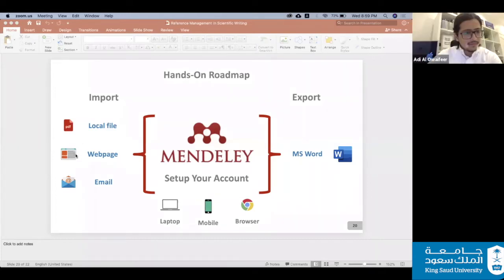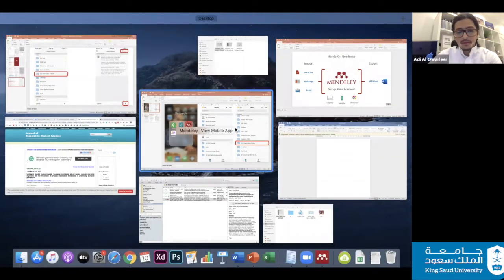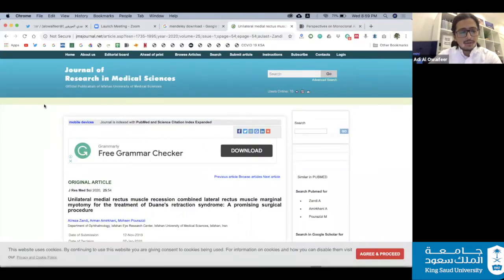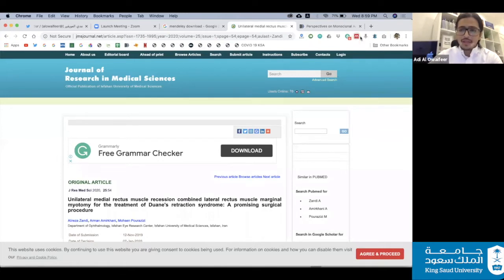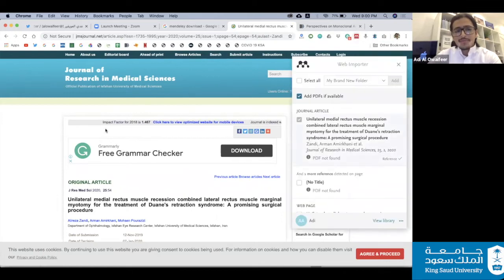Okay, a question. I'm not able to add the articles from the website. Please repeat. Okay, Faisal. If you can just let us know what the problem is that you're facing exactly. If the problem is that you don't see the icon, this means that it's not installed, so make sure you install it. If you can see the Mendeley icon over here, but you cannot download the article itself, sometimes you're opening a page that doesn't contain any articles. So after you click on the icon, make sure that you see a list of articles over here.